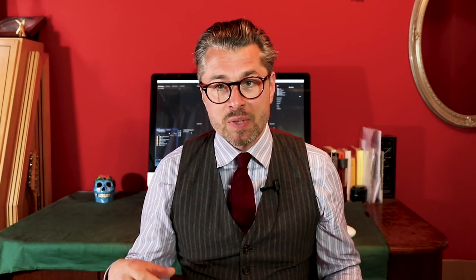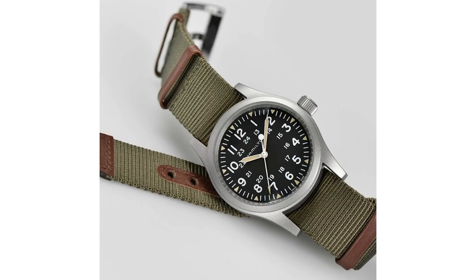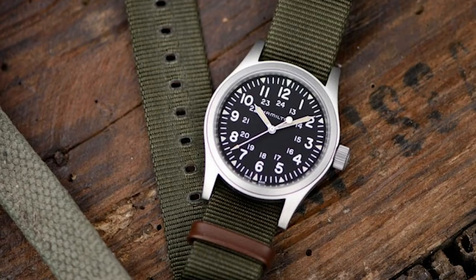I want to begin with the most purest military Hamilton watch you can imagine, and this is the Khaki Field mechanical hand-winding without a date. Often associated with the Vietnam War era, but I think the design is rather late 1940s. There you have your military watch. Functionality over every aspect — there's not a single piece of fashion in this watch. There is just those 38 millimeters, three-hand watch, legibility over everything. It's very affordable, it has a hand-winding hassle-free movement — absolutely a great piece if you want to have it pure.